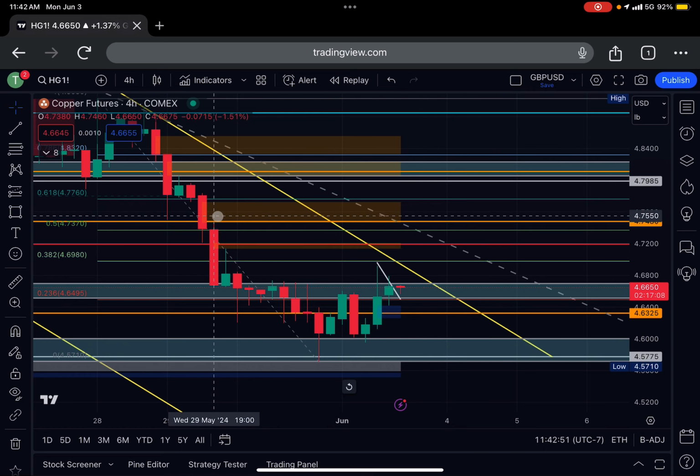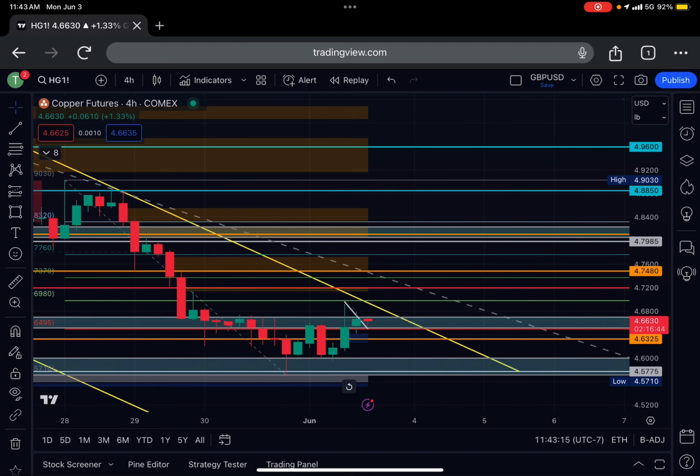Now we can go into this imbalance zone right here. This area is not a demand area. This is an area I drew that is considered the golden zone of the Fibonacci. A lot of people say 0.618, but I like to keep it right in the middle between 0.5 and 0.618. The light blue lines are my trend lines of other potential Fibonacci retracement areas where price will go. As you can see, price did hit this Fibonacci retracement.